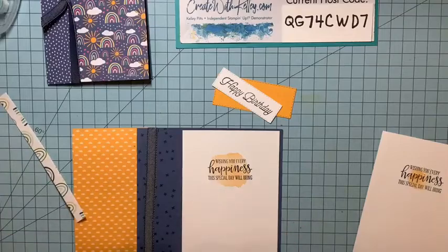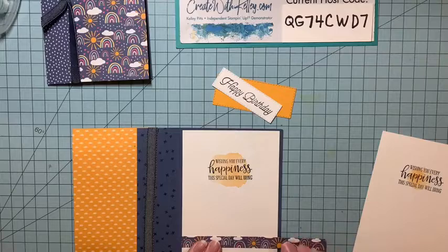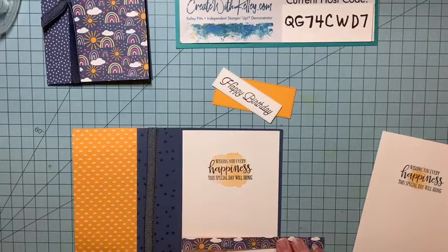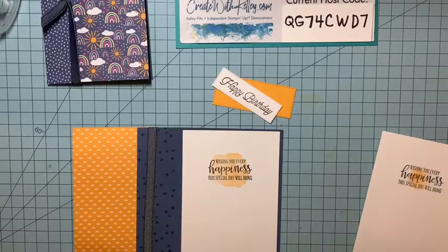Well, we'll see. Oh, this one. Ha! I would say this would be really cute here if we cut that to fit right there for the inside. We're going to use that as an option.